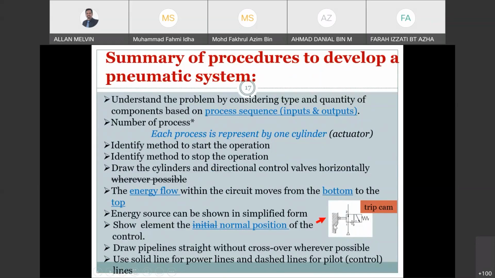So kalau dia ada surface macam ni, so if your symbol has a surface like this, meaning it is connected. So sebab tu dia ada dekat bahagian kiri. If not, it will be in this condition. So if initially this thing is actuated, show like this. You kena lukis macam ni.